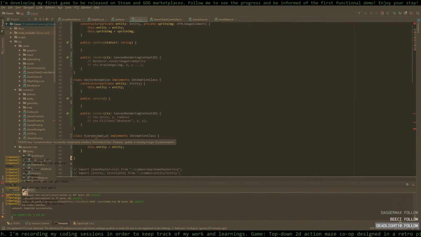The only thing here is that vector animation should have some sort of configuration options.